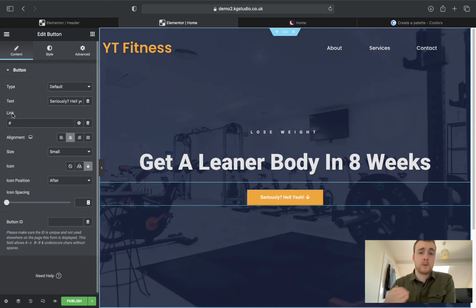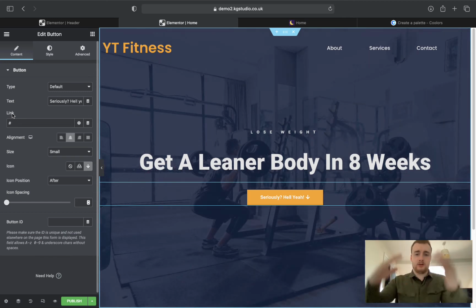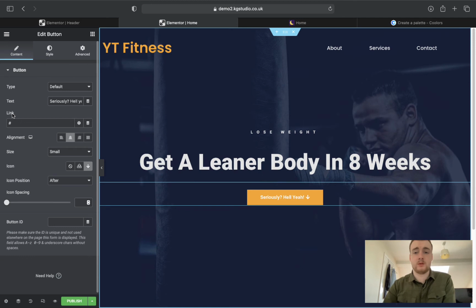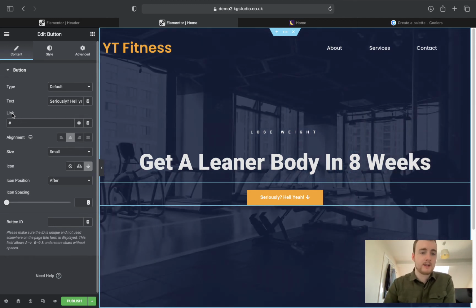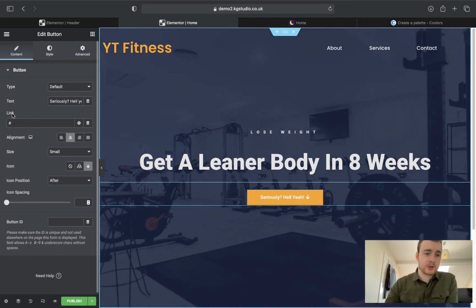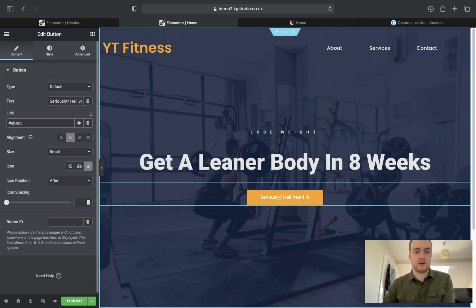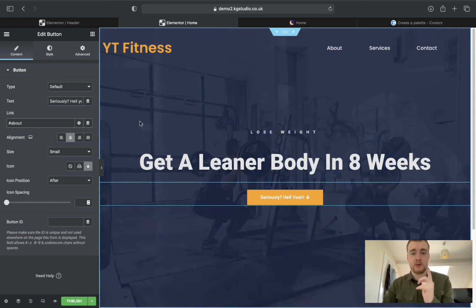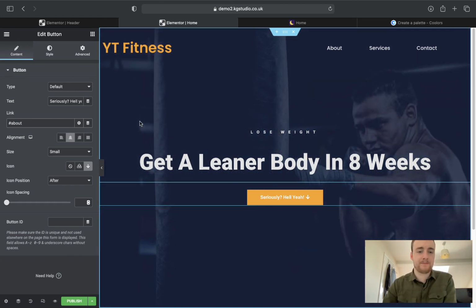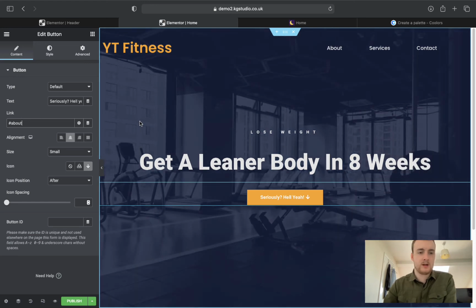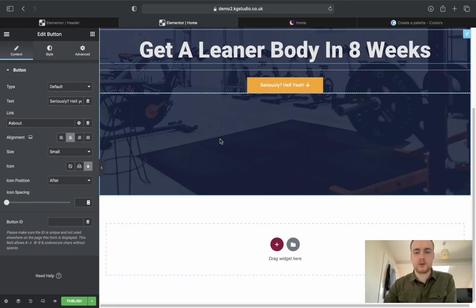But because it's a one-page website, everything needs to essentially take you to the section below, or as the menu up top will take you to the section that it requires. So to do that, you want to change this link to the next section, which is about. So we're just going to type about, and we'll leave that for now. Keep that in your mind. We'll change that once we finish the about section, but you'll see in a minute.